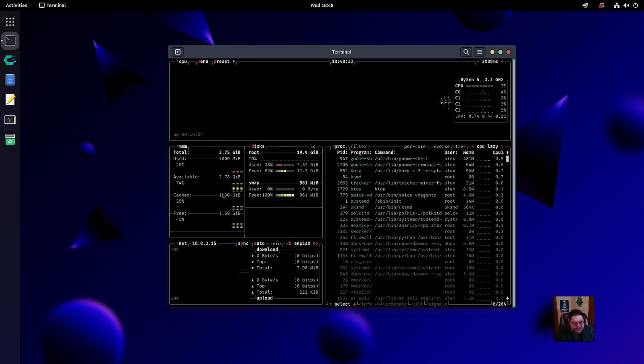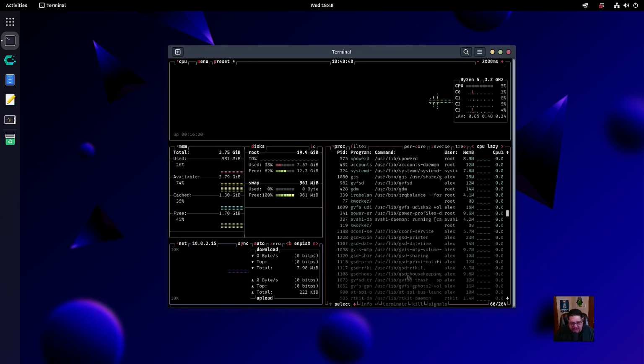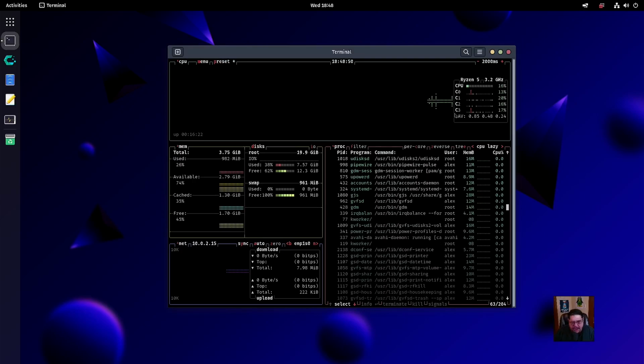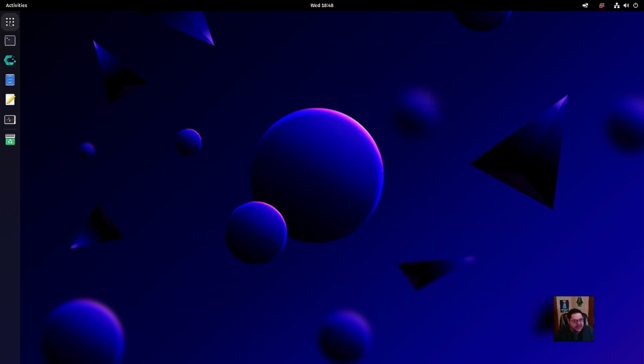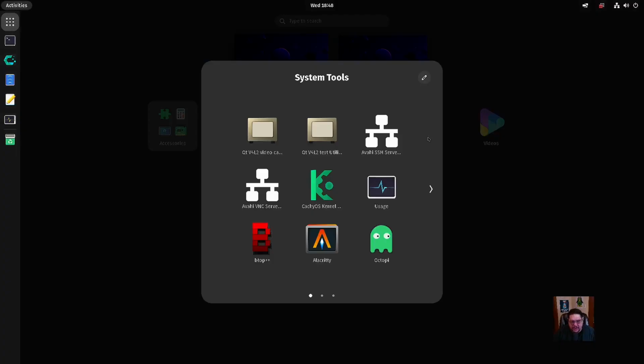For my RAM, 1.69 gigabytes, hardly any of my processors. I mean, my CPU load's very minimal. I really enjoy it. And these are my processors right here that are running on the side. They're all system processes. So either way, that looks relatively nice. Now, what else? Is there anything else? Alacritty, and that's it. Yep, that is it.